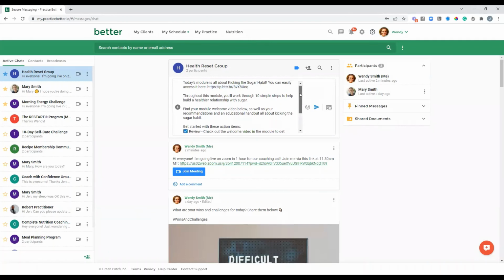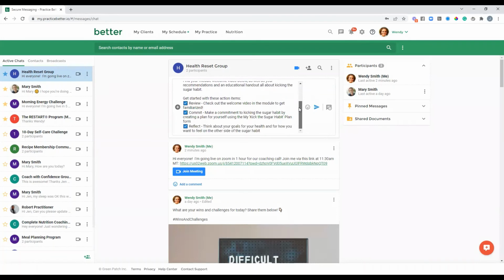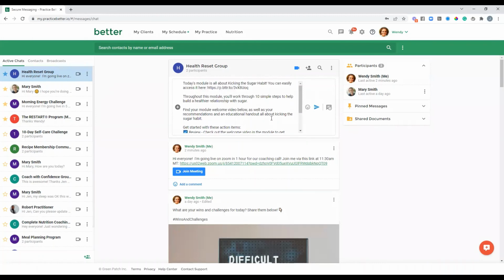I've also given a little overview of the module and some action items, and so on. So you can totally customize that post. You could even add a graphic to that post if you wanted to add a little more interest to it, or a video, but just another way to get that engagement, and another type of post that you could put up.